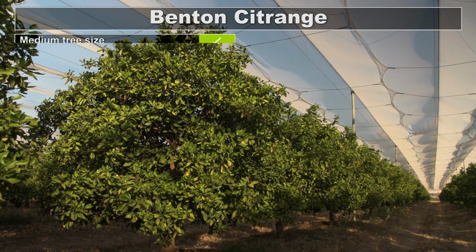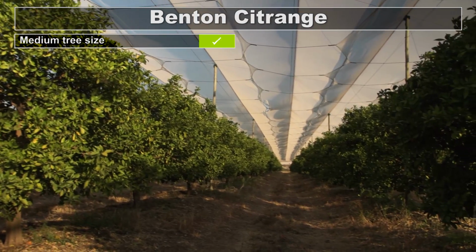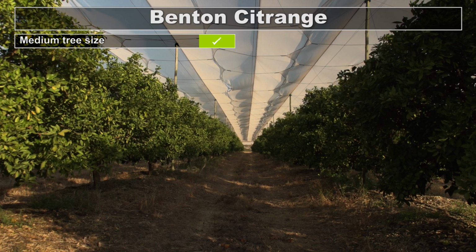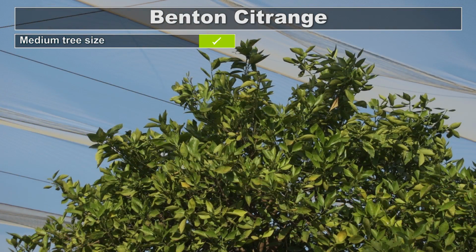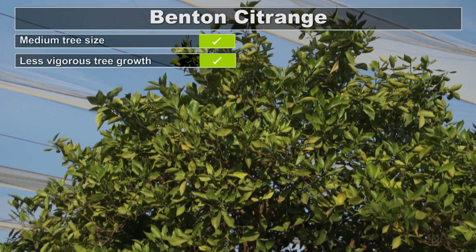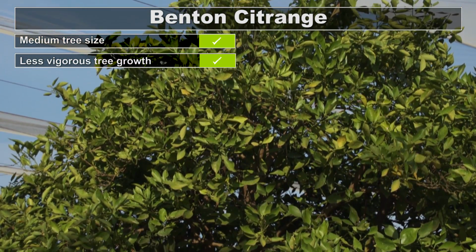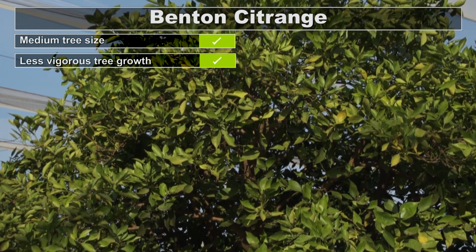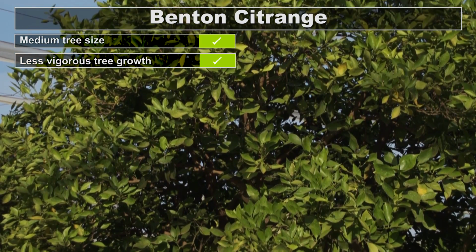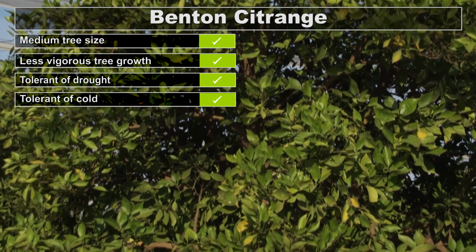Trees on Benton are more compact than trees on rough lemon, Swingle and Carrizo, resulting in more manageable trees, closer spacing and higher production per hectare. Trees grow less vigorously than those on Swingle Citrumelo. In the nursery, the rootstock tree has a bushy growth habit with a shrub-like appearance. Trees on Benton also show a good tolerance to drought and cold conditions.